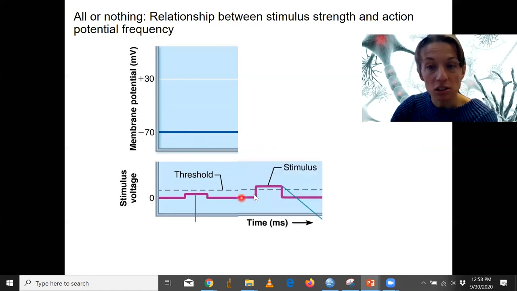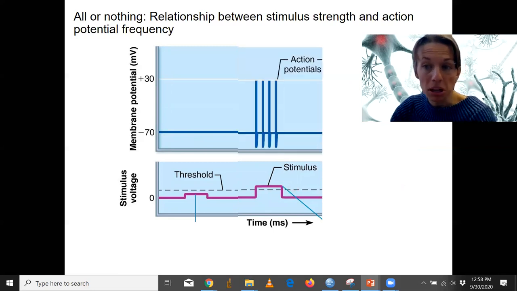What if we have a stimulus that does cross threshold with that voltage? We might have some spikes. Here there's just four because of how long that stimulus lasts. I wouldn't expect you to know this was four.